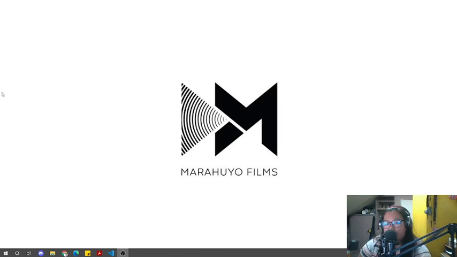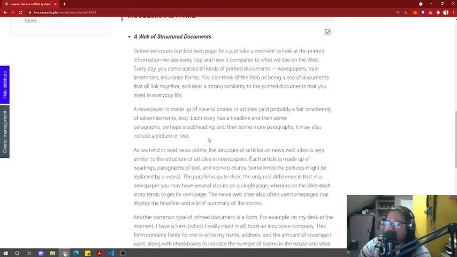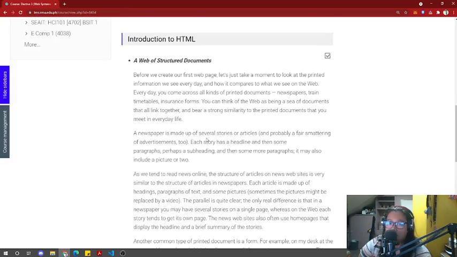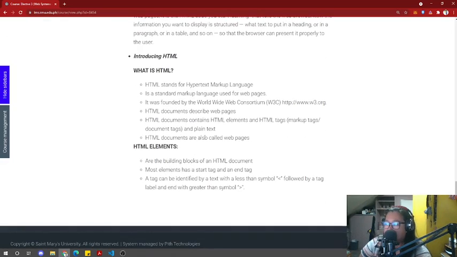Before we begin with the technical parts of the discussion, we need to know first the base information with creating web pages. I uploaded this part in your LMS, so I hope you have already read this one. So let's just go here. The first thing that we're going to discuss in this class is HTML. So what is HTML? HTML stands for Hypertext Markup Language.